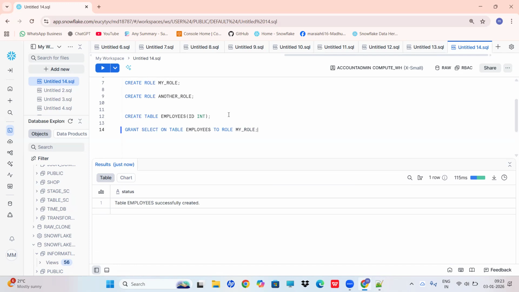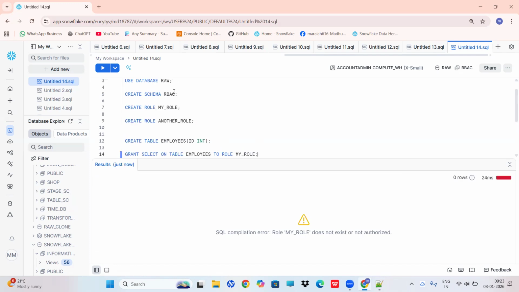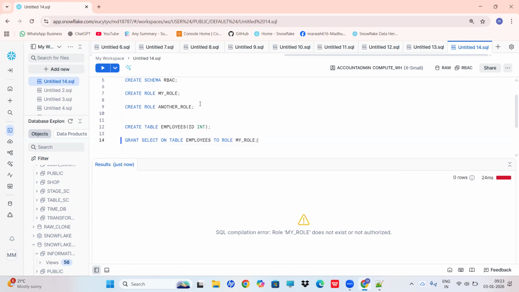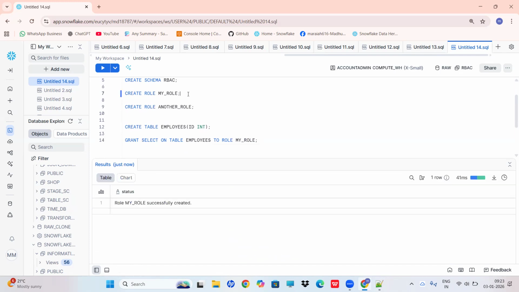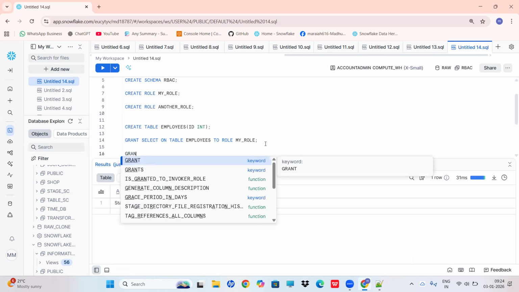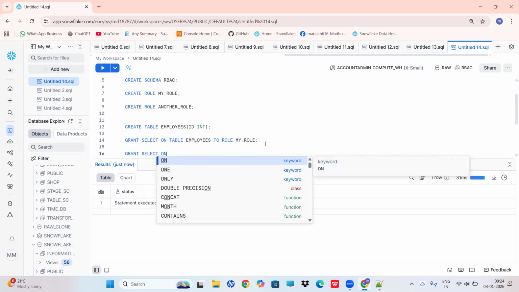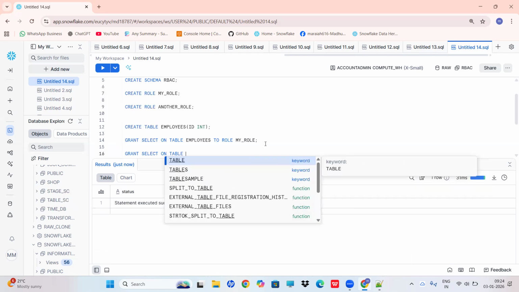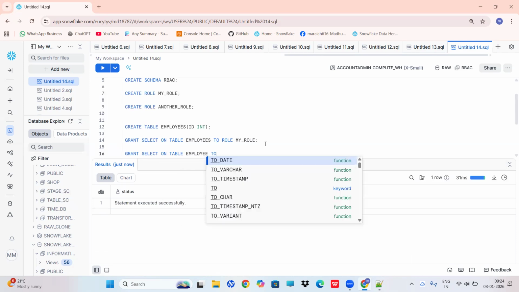This is grant select on table employees to role my role. Next privileges: grant select on table employees to role another role.